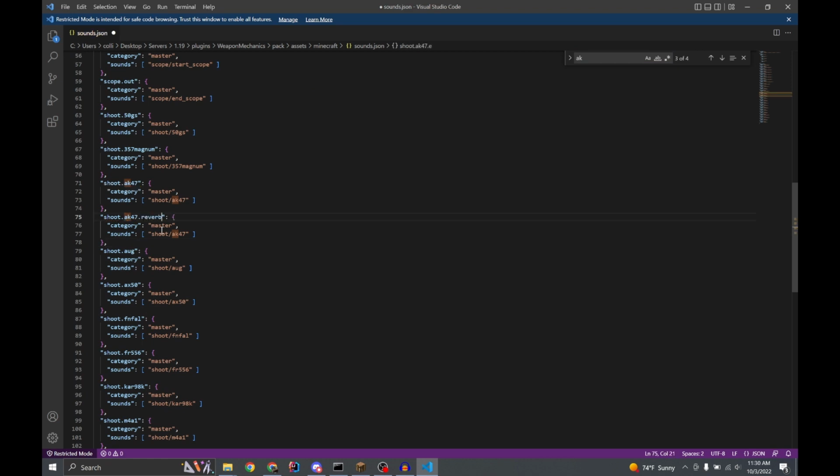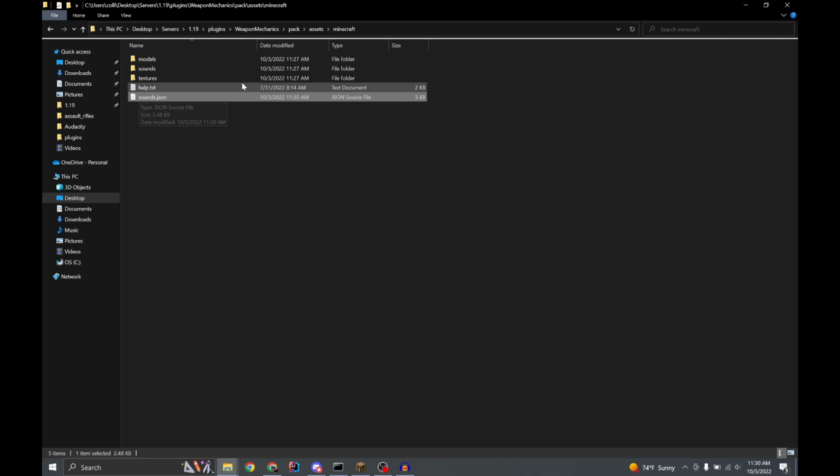We'll add reverb to the end so we can identify the sound. AK-47. So the new sounds path is in the reverb folder, and it's called AK-47 reverb.ogg. You don't need to add the OGG at the end. It's added automatically. All right, so now we can save that. And our new resource pack is ready.